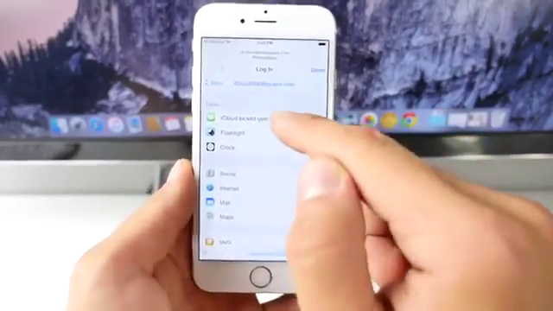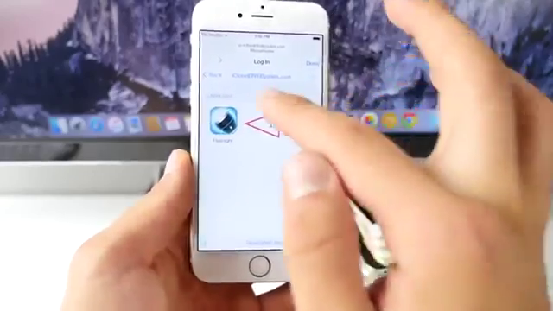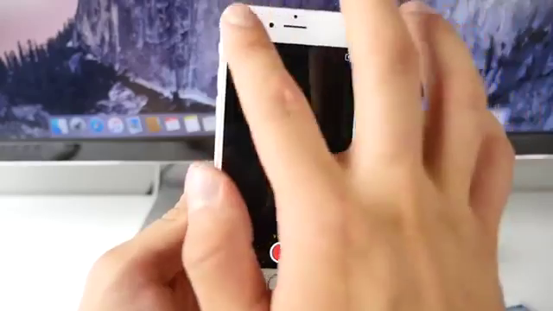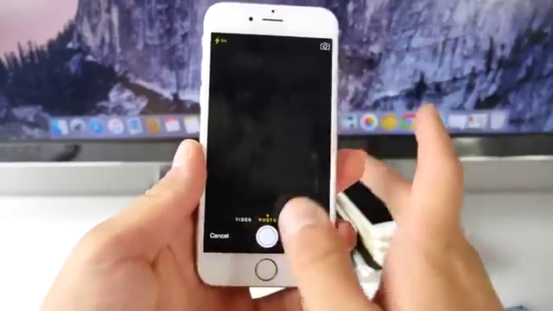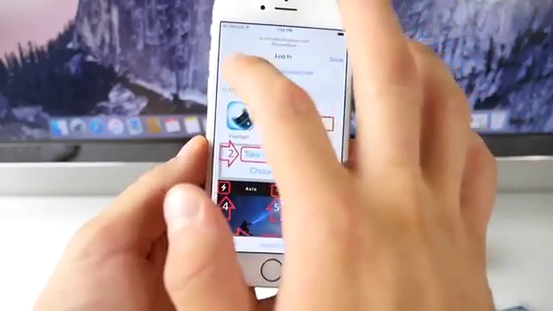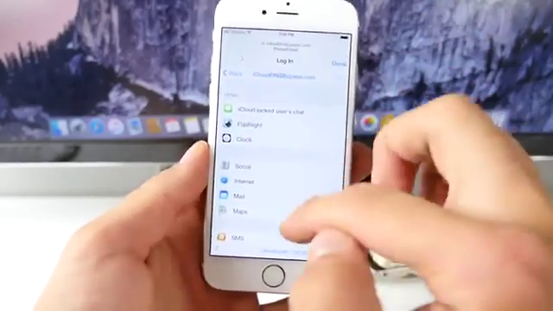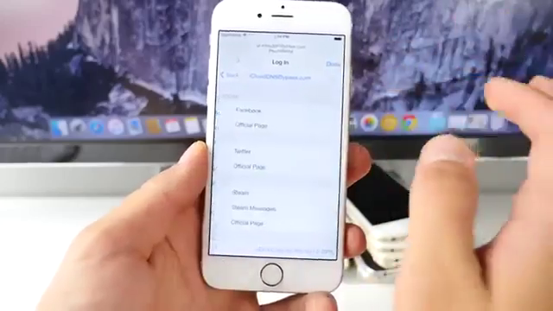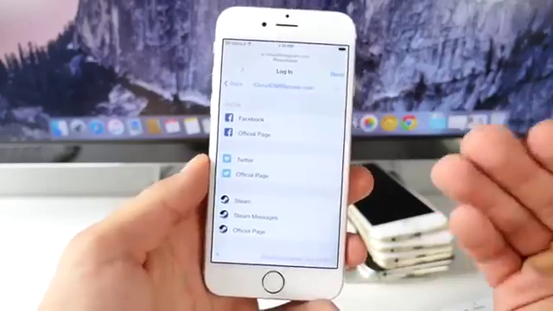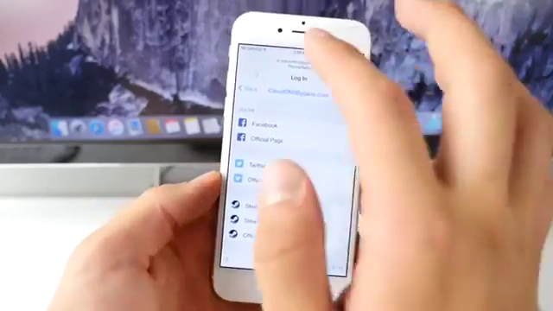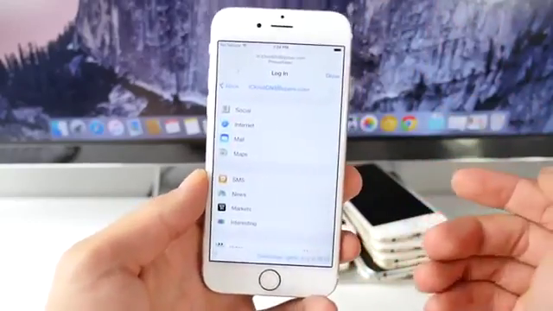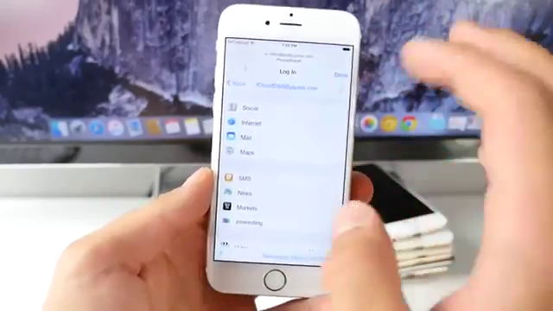So in here, you can go ahead and enter the flashlight. So you can't actually open up the camera. It no longer works using this, but you can activate the flash with video. So you can get the flash working with this if it's in video. Really cool. Anyways, so if we go back to the menu, I'll be able to show you some more things in here. There's a lot of social media. So you can go ahead and access all of these from here, which is pretty cool. I mean, it's nice that this brings back some functionality to your device. It's not the same, of course, as having a fully unlocked device, but you know, when you've been burned, this feels good at least. I mean, having the access to do something.